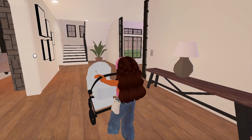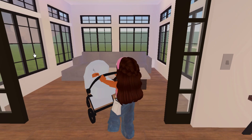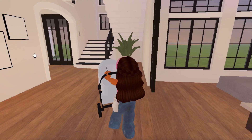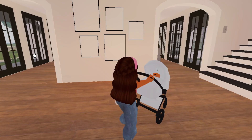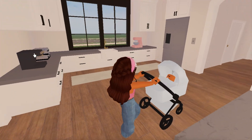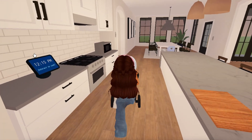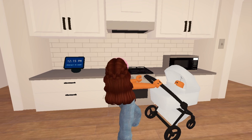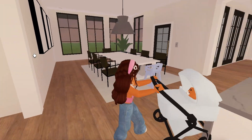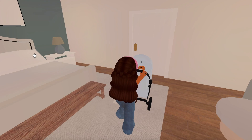I'm absolutely obsessed with the front door — so cute! This is the entrance with a little chilling area that's separated from the living room, which I love. There's a wall where I could put all the family pictures — this house might be the one! The kitchen is actually bigger than I imagined, the sink is literally separated from the countertops, and the cabinets look so real. This is the dining room — pretty big for when we have family over.